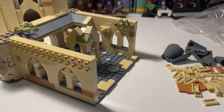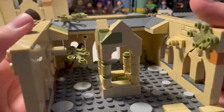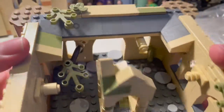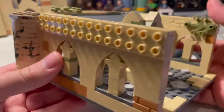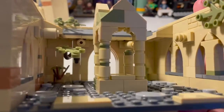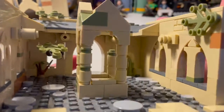I actually went ahead and did quite a bit more than I said I was going to, just because every time I stopped building, the entire thing was so fragile without everything put together that it really didn't feel like it was going to hold together long enough for me to talk about it. But anyway, here is a very close to finished courtyard. You can see that I've put the gargoyles in, or rather I've put the stands where gargoyles would go.